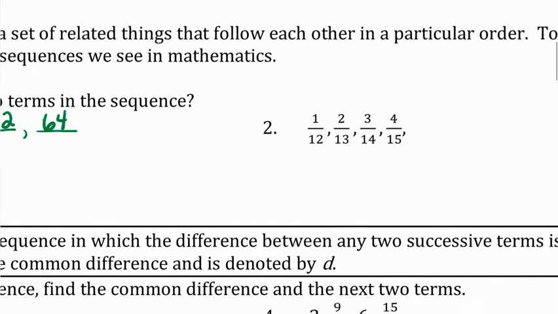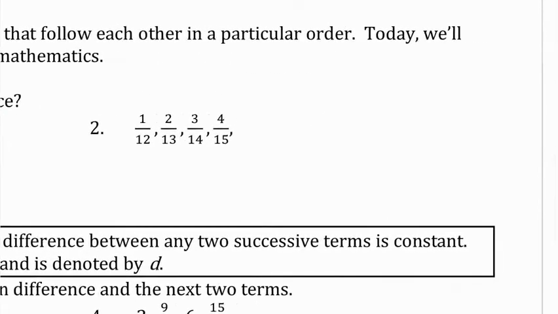If we look at the next one, again, we're looking for a pattern, right? And we want to find our next two terms in this sequence. This one's a little bit different. We've got fractions. This one, it doesn't seem like I'm adding something each time to get to the next fraction. It doesn't seem like I'm multiplying, but there's a pattern in the numerators and there's a pattern in the denominators. And each time we're just adding 1. So in the numerator, we go from 1, 2, 3 to 4. So our next numerator should be a 5.